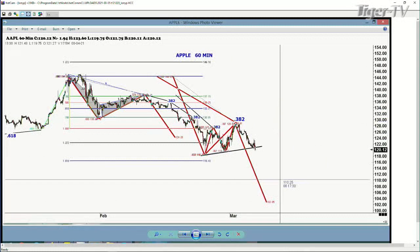Going over the last 6 weeks, you can see we've been in a very strong downtrend. Folks, we broke major support at 120, actually 121, and I think we were trading at 119 or 118 a little while ago, but that sets up a price objective of 102 in Apple. That's that ABCD pattern that would take you down to that level. Unless we can get above 128, Apple's going to 102. Where the market goes or not, I don't know, but Apple has a really good chance of making 102 because that is a very beautiful ABCD and a 382 retracement, and that makes it a very important price objective down there at the 102 level.